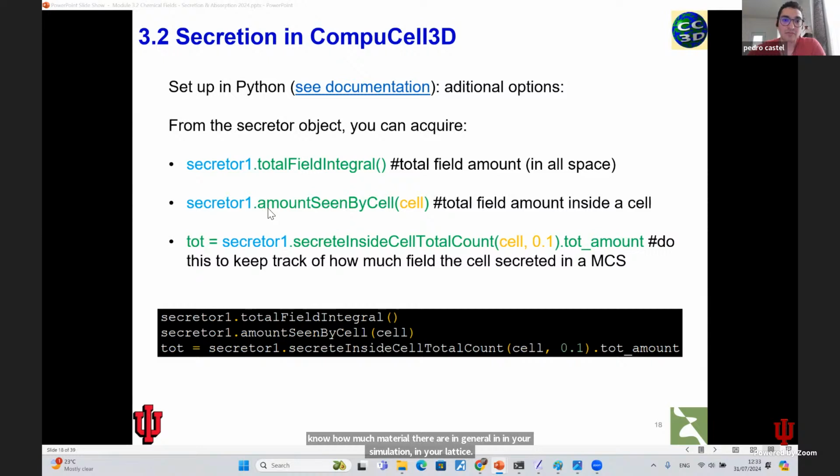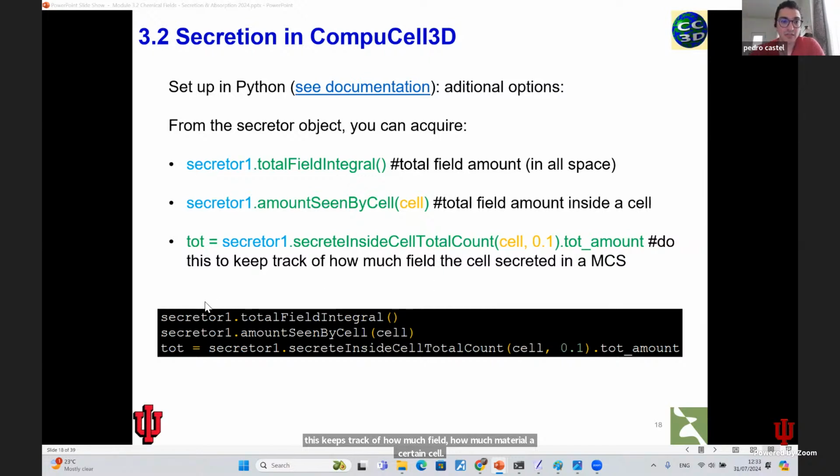There is also the amount seen by cell, which is the integral, but just across the cell pixels. And also the total count of secretion by the cell. So this keeps track of how much material a certain cell has produced so far.